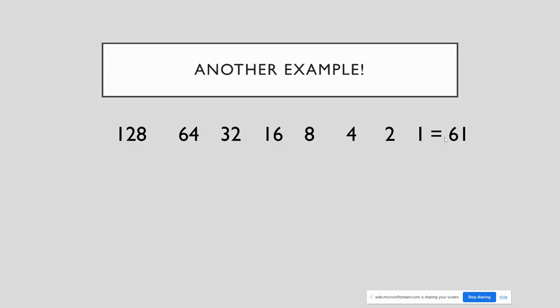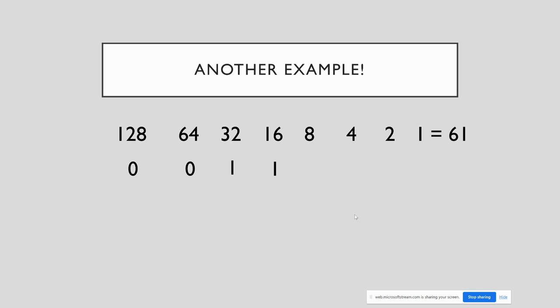Let's look at another example, 61. Now 61 is less than 64, but more than 32. Okay, so straight away, I know I will stop around here, because it's not passing the 64. So I put 1 underneath the 32. So 61 minus 32, then what's left? First I have to make sure I've got my maths right because you can easily make a mistake with this. So 61 minus 32, I've got 29 left.